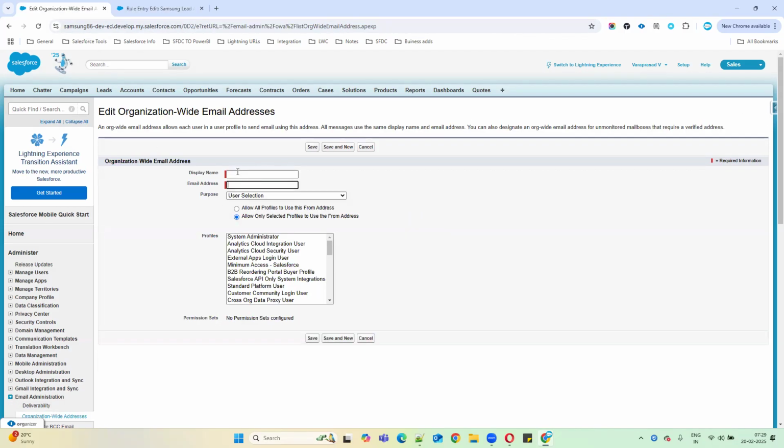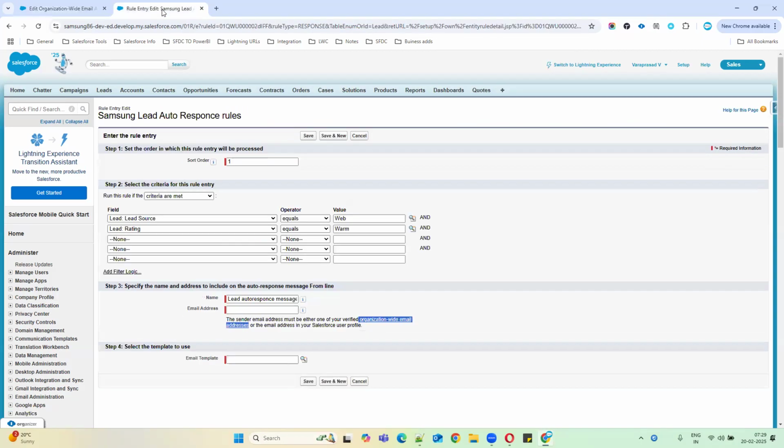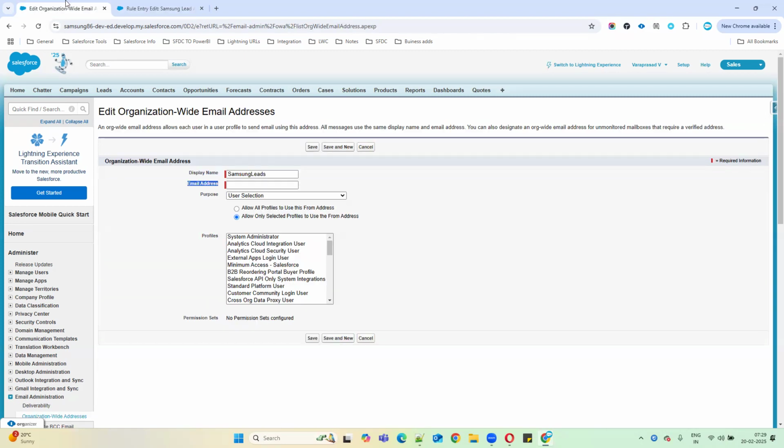Okay. So now what you can do is, for example, I can use one organization email address. I'll give Samsung leads. Okay. So here you can give one common email ID that you can use wherever the functionality is, like in case you want to send email, right? So that time you can use that email address. So what I can give here is multiple email IDs.